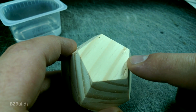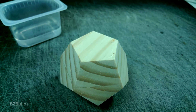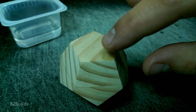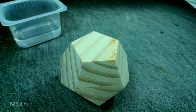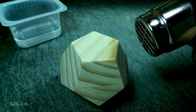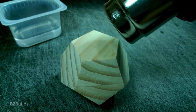Now I've seen people get dents out of wood with water and an iron, and that works pretty well. I didn't have an iron handy, but I did have my heat gun, which worked really pretty well. I took those dents and just dabbed some water on them and hit them with the heat gun and repeated that process a couple of times and took out most of the dents, and I was able to sand everything fairly smooth after that.